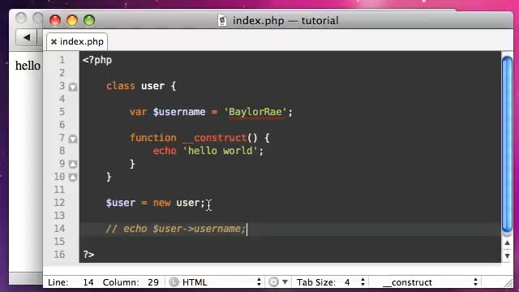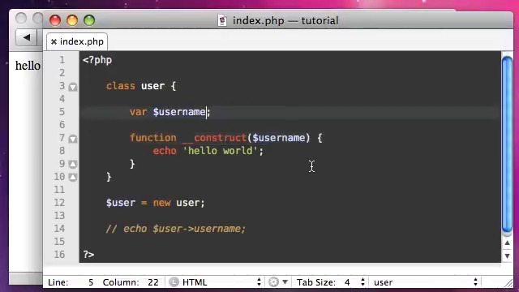Now let's go ahead and make it where when we create a new user, we want to give a username. So in our function, we're going to say this has a username, and this username is required, so we can't make it equal to null or whatever. And up here where we have our variable, that's just going to be a variable like this. Now we don't have to give it a value because it's just a variable that's going to be a placeholder. Okay, so let's go ahead and come down here, and what we're going to say is when we run this function, we want to make this username equal to the username supplied here. Okay, so it's going to be kind of confusing, but you'll see.